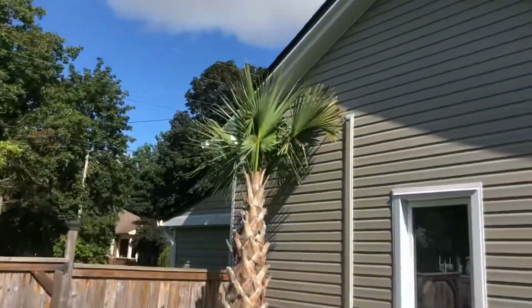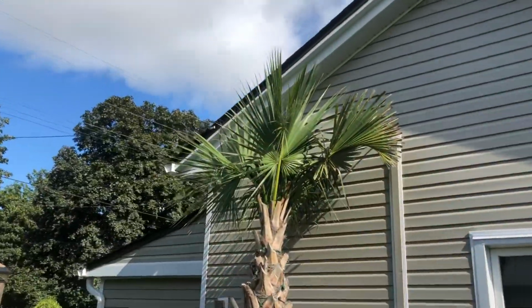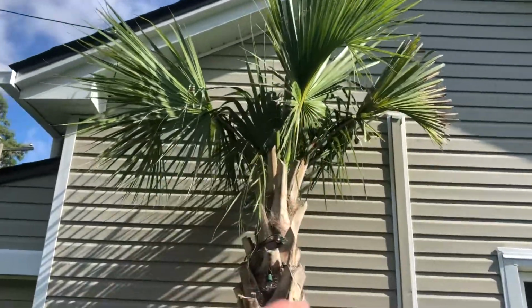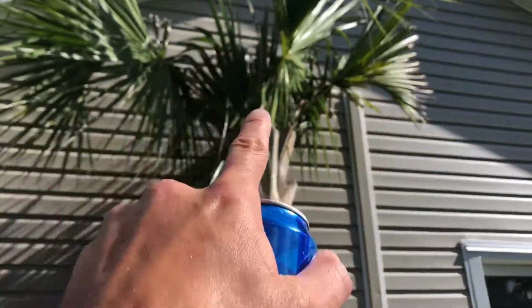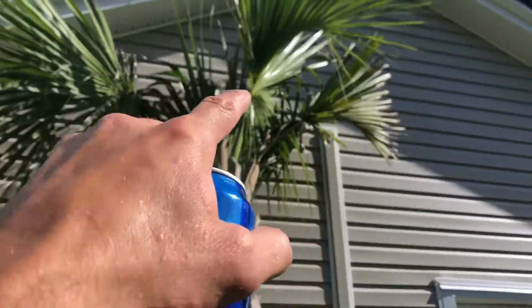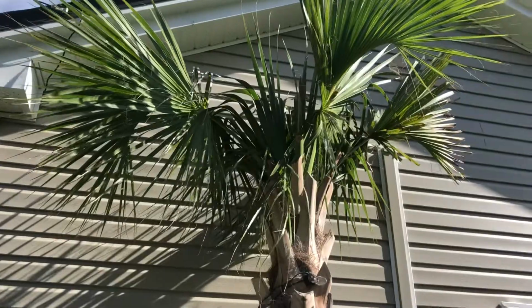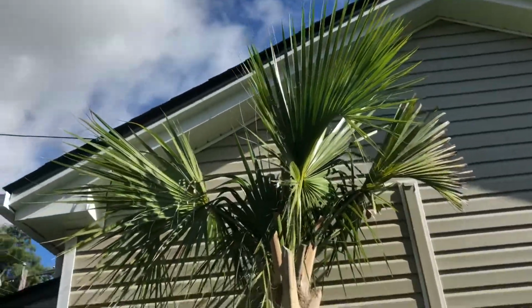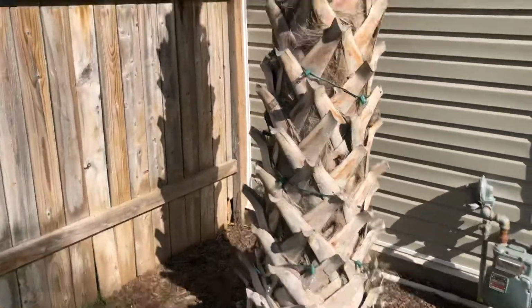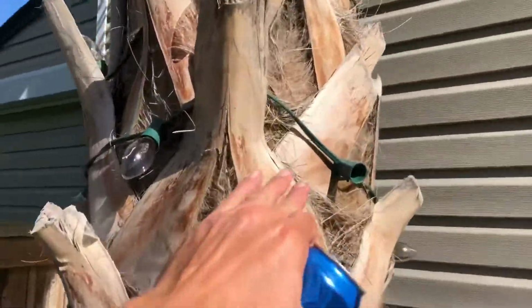So we got the Sable Palmetto, looking real good. It's about to open another leaf right now. It's almost finished this one. And it's got some petioles just pushing it out, and this next one's right along, and it won't be long to start opening it, but it's looking good. The leaves that are out are beautiful. Can't wait to protect this one this year. And this gets its afternoon sun.